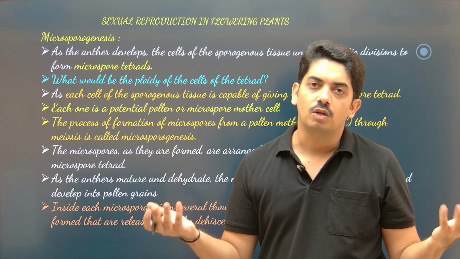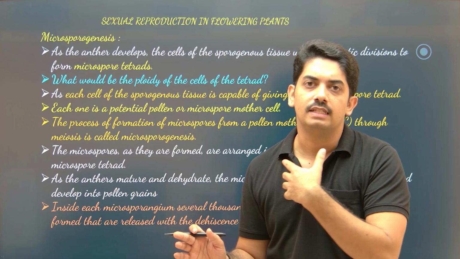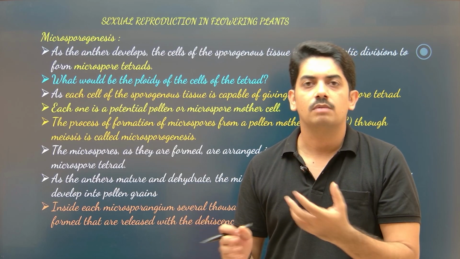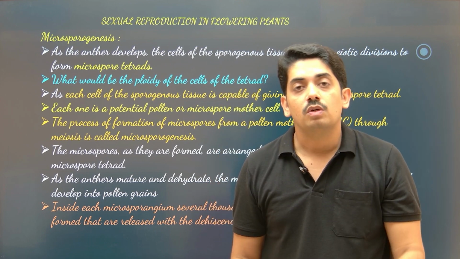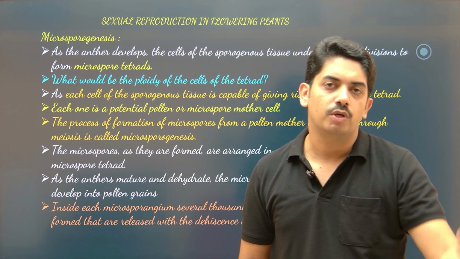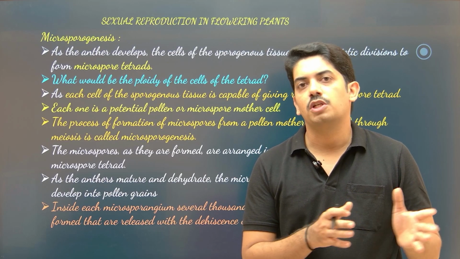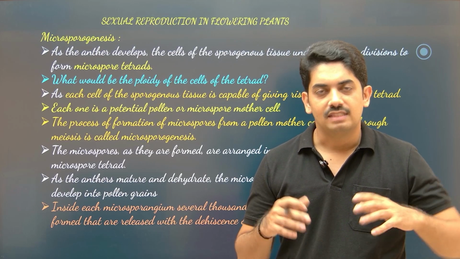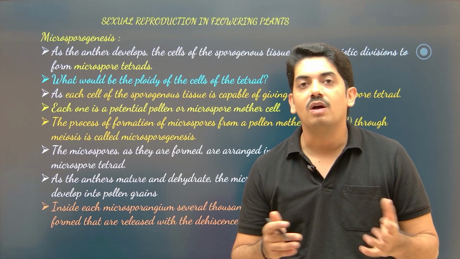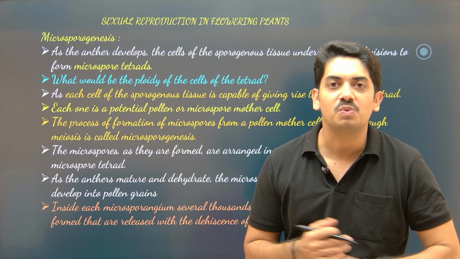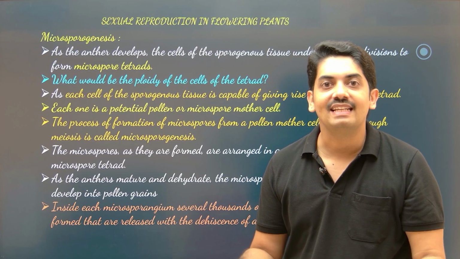Some of them may be lost, some may be carried away by insects as a source of food, or some will fall off. So certain ones will reach and perform the function of fertilization. Similarly, in the case of human beings also, we all know that we produce millions of sperms to reach one egg. What is the reason?